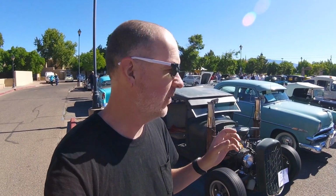Personal love and passion for rat rods. It's a little bit of the inspiration for the step van in just a little bit of a way. I know the step van isn't exactly the same kind of thing, but I sort of love doing things MacGyver, old school, just sort of very raw style. So I love this kind of style, and there will be certain elements of this that will make it into the step van.